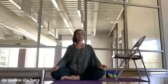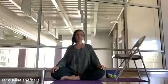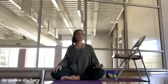I think most of you have done this before, but there are two options. One is you can take your tongue behind your teeth and breathe in through your mouth. So it's cool, right? Because your mouth is moist. And then out through the nose using Ujjayi. The other option would be to roll your tongue. Not everyone genetically can roll their tongue.